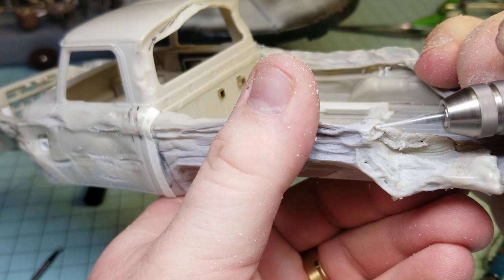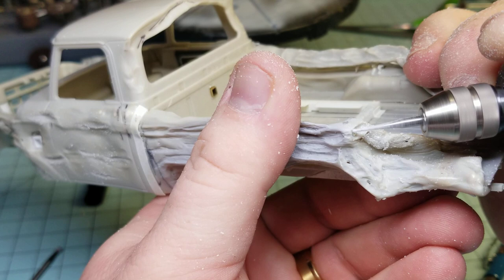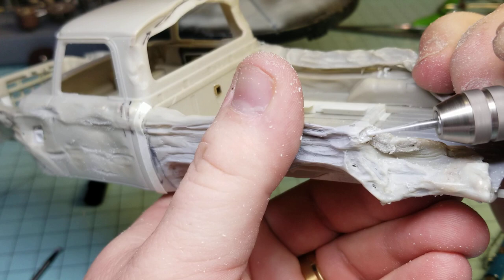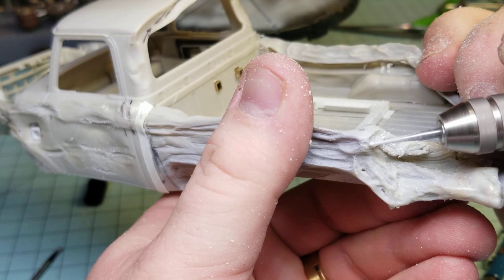Just kind of rough that out a little bit. Nope, see? I'm not really pushing on it, but it was enough to make that bit grab and kind of jump outside of that. That's exactly what you do not want to do, because then it'll jump over that crease, it'll eat into that crease, it'll just make it look wonky. You don't want to do that.